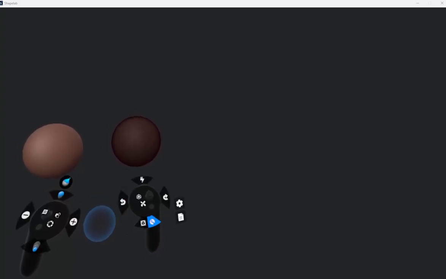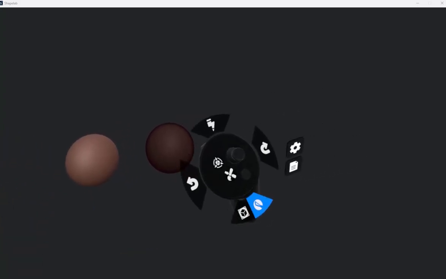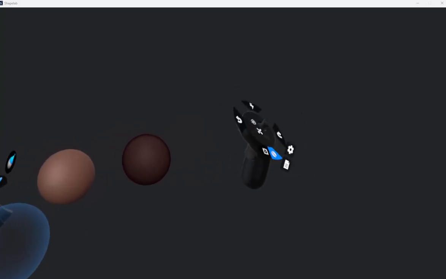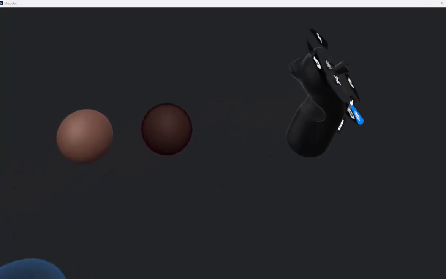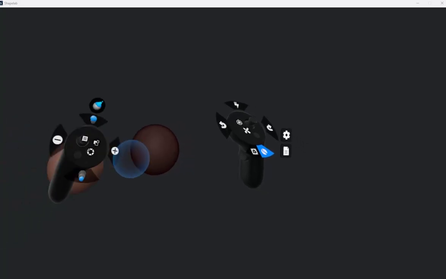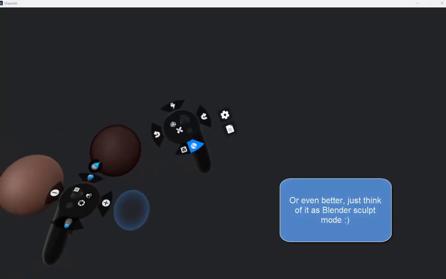And if you're coming from another 3D program, think of it as, say for instance, Blender, where you're working in object mode and then you tab into component mode: vertices, edges and faces. It's the same type of thing, but rather than having direct control at the vertex level, you're just going between your sculpting mode.